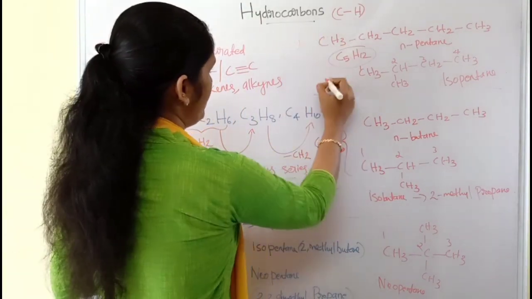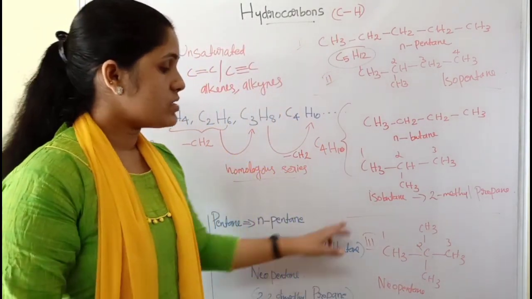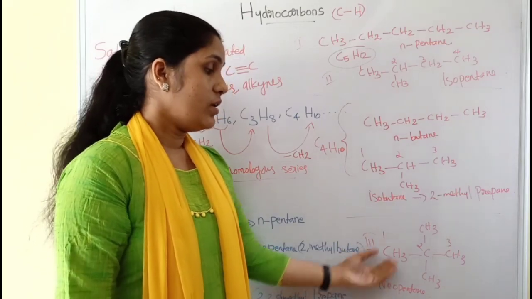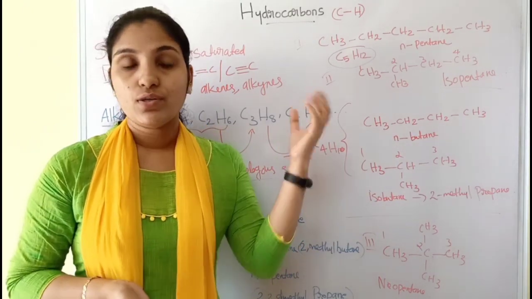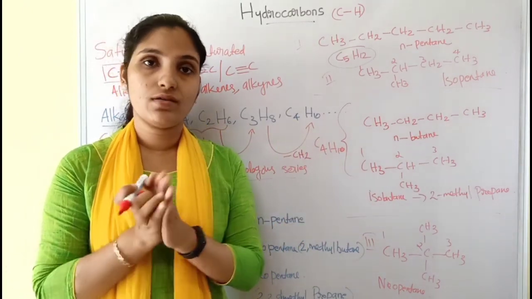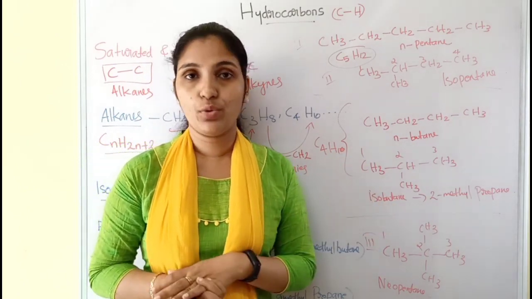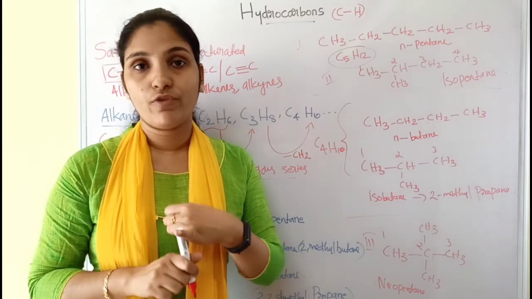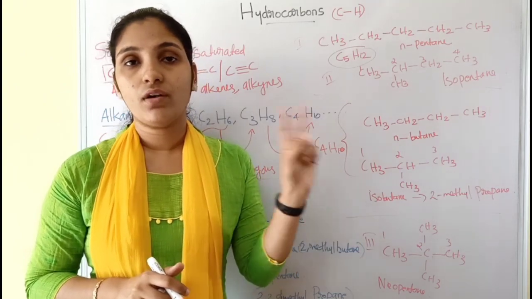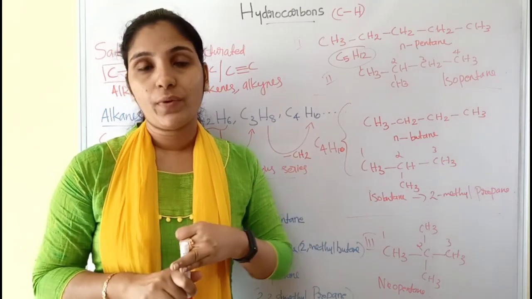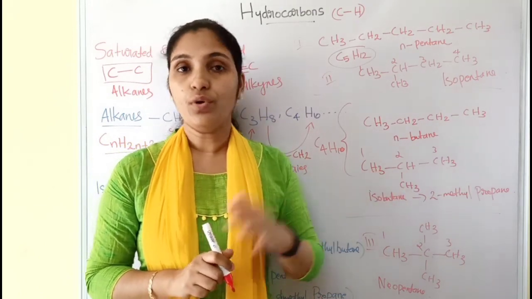This is structure 1, structure 2 and structure 3 of pentane. In these 3 cases we can see that the molecular formula is the same but the structure is totally different. That's why they are known as isomers. So understand, compounds that exhibit the same molecular formula but different structure are known as what? Isomers. And remember the names of the isomers of butane and pentane: normal butane and isobutane, and for pentane, normal pentane, isopentane and neopentane. And remember the IUPAC names of the iso and neo compounds.